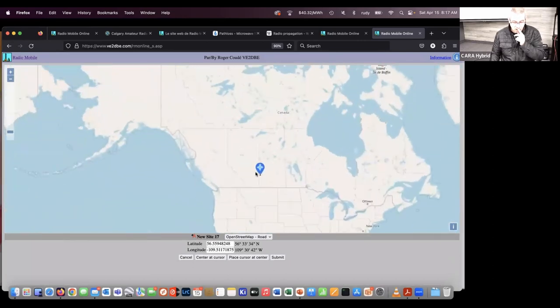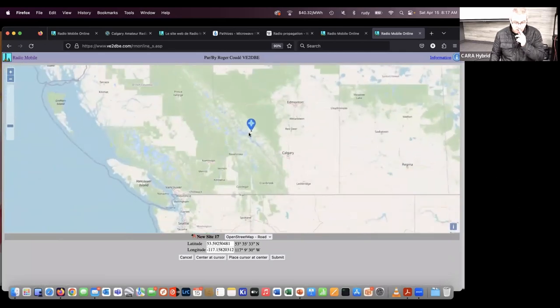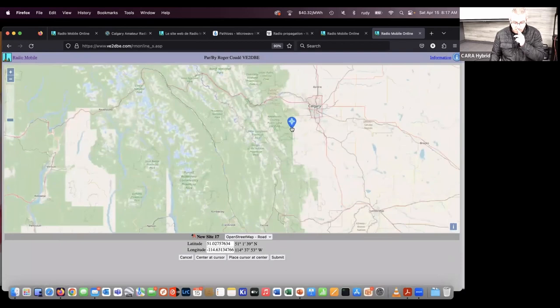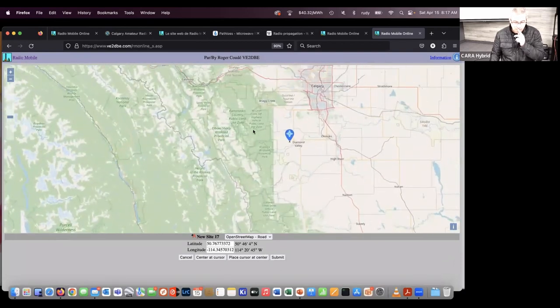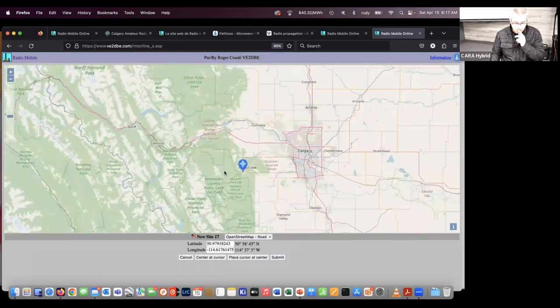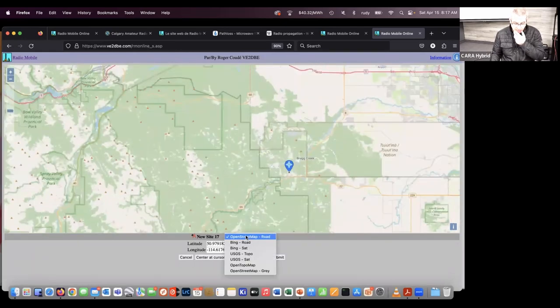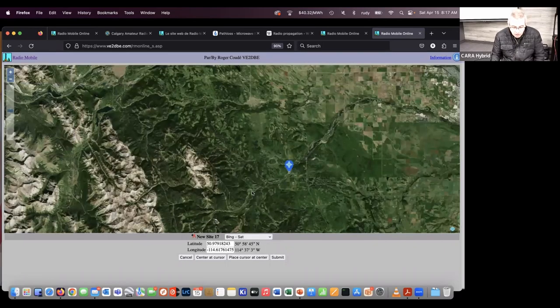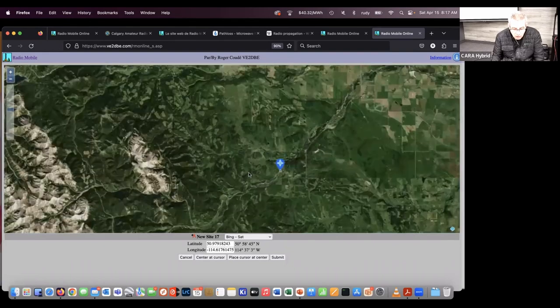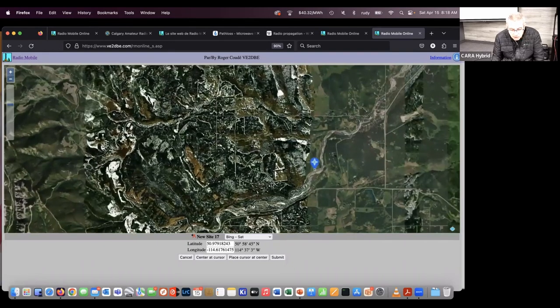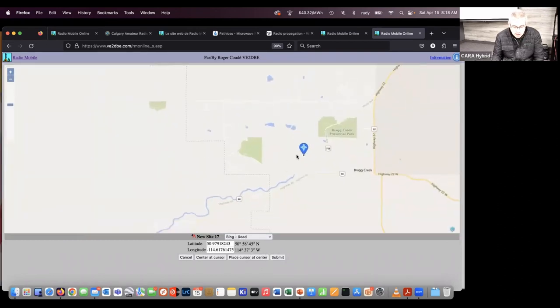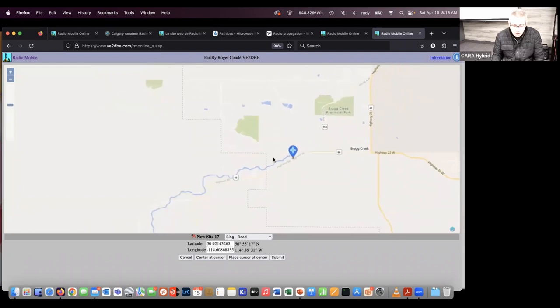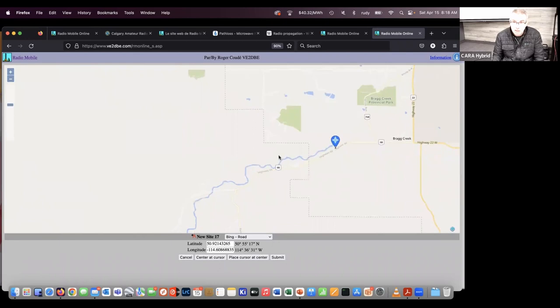Let's go past Bragg Creek. Keep going west. And I'm going to turn it on again. I find the satellite image is useful. Highway 66 going out of Bragg Creek, so southwest of Bragg Creek. Tell me if I am. Do you see it? Do you want to go back to roads? Yeah, maybe roads for a bit. There's Highway 66. Bragg Creek. How far down Highway 66?